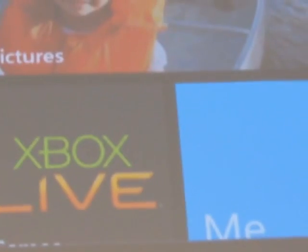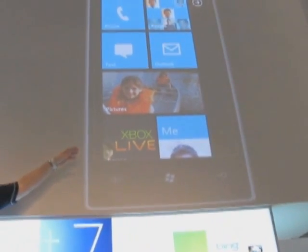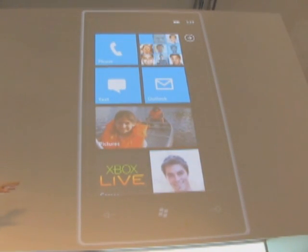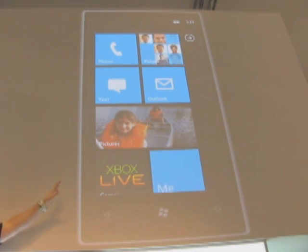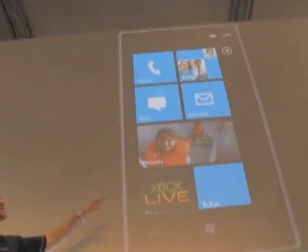Now, up at the top, we've obviously got a simple clock and so on. But what we have are live tiles here, so you see different things happening. We've got a tile that's winking at me. We've got different activity happening. The photos tile there, the pictures tile, that's an actual picture on my phone. That's not some generic art that came on the phone, like a flower or a boat or a bird or something. That's one of my actual pictures on my phone.